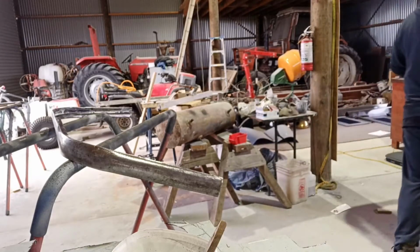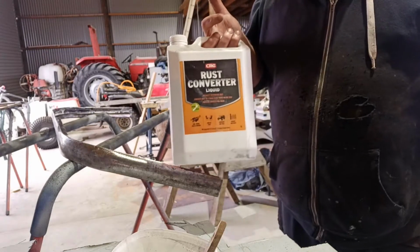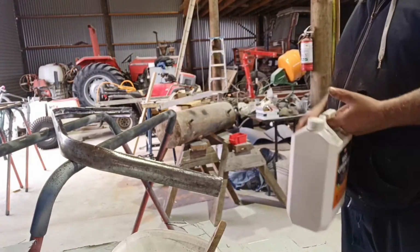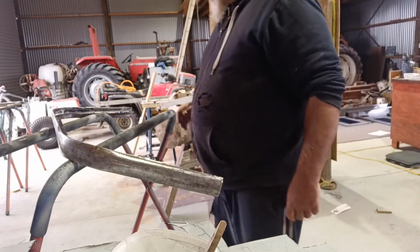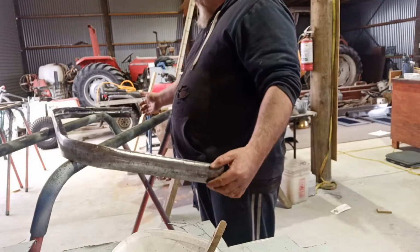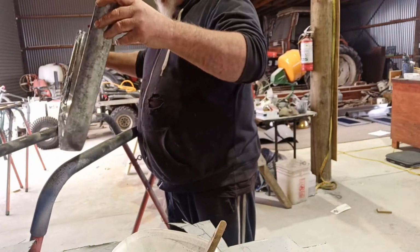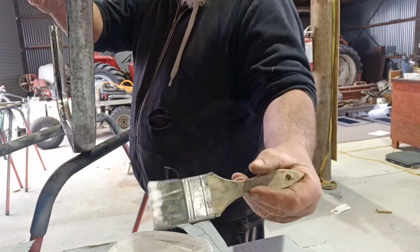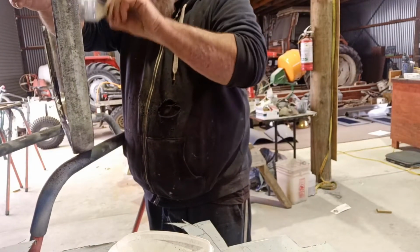So what I'm painting this with is a rust converter, sort of primer in one. It might be just easier than just putting a rust converter in, so then I don't have to really clean it off afterwards, if you know what I mean. Except for giving it a scuff on the outside to prep for paint and primer. But just a little bit on the brush and just paint away, basically.